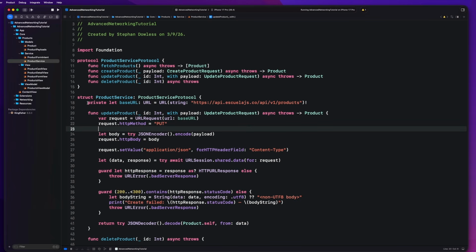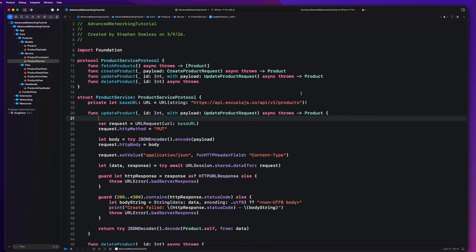And the interesting part here, guys, is we actually need to modify our base URL. So we would actually need to create another URL here because we don't actually have the ability to modify this guy. So that's another weak point in our current networking architecture that we're going to resolve when we go through a full refactor of this. So let's go ahead and just say let base URL be of type. We can just copy and paste this. And we need to interpolate our product ID.